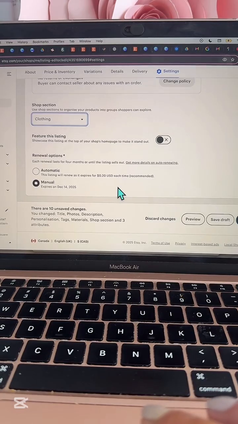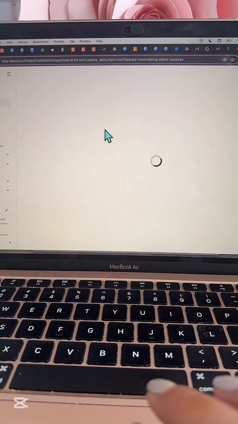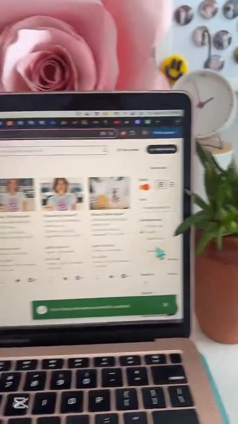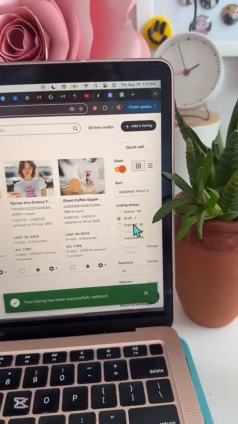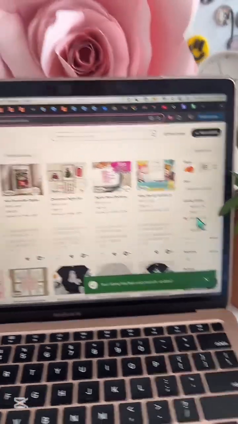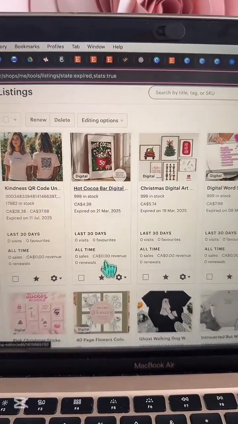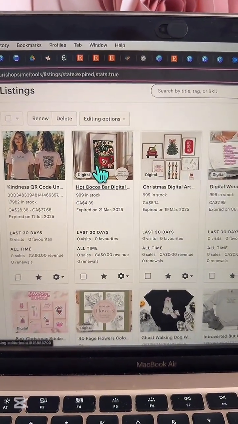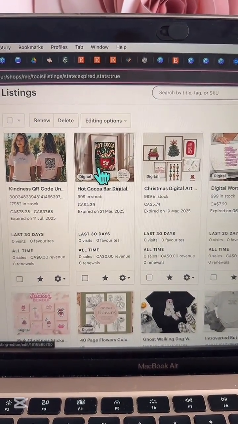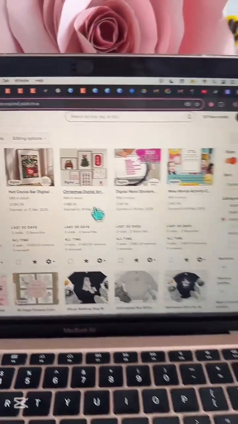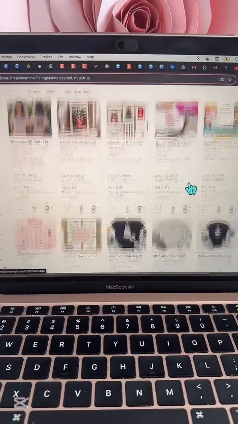And I like to just, kind of, when they expire, let me just save this. When they expire, they go here, expired. So you can come in. It's not like you have to hunt. And then I'm just going to take a look. Like here's my Christmas one. I didn't have that continually renewed. I'll renew it closer to Christmas. Same with this one. And then you can just see, did it make any sales?